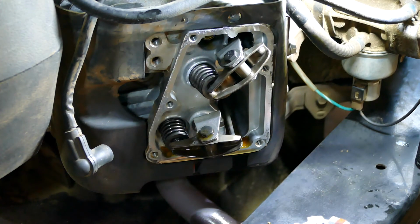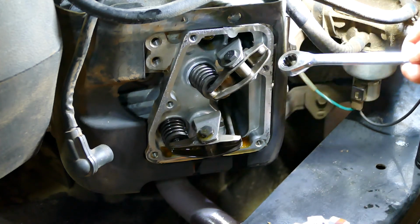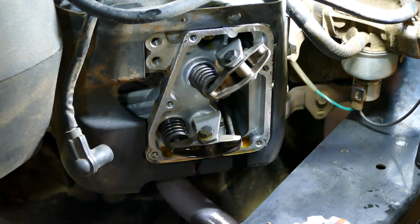So that's how you adjust the valve. Just one wrench on the end of the nut, loosen slightly, and then tighten or loosen the top of the bolt.